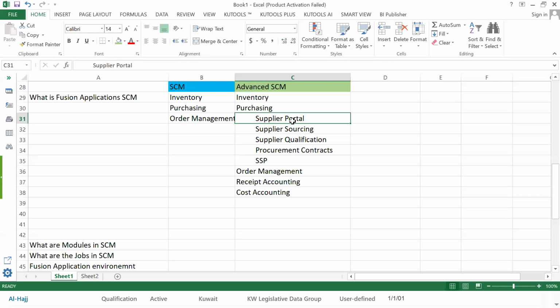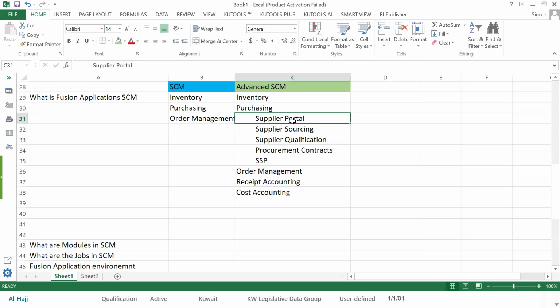So supplier portal is as simple as a job portal. For example, if I want to apply for a job at Infosys, I don't need to communicate with any HR or anyone. I just go to the website infosys.com and see the job portal and choose what openings are there. I'll select the job, fill in my details and apply. That is a job portal for Infosys. So I create my own username and password and I'll track the status of my application. Same thing for suppliers also.